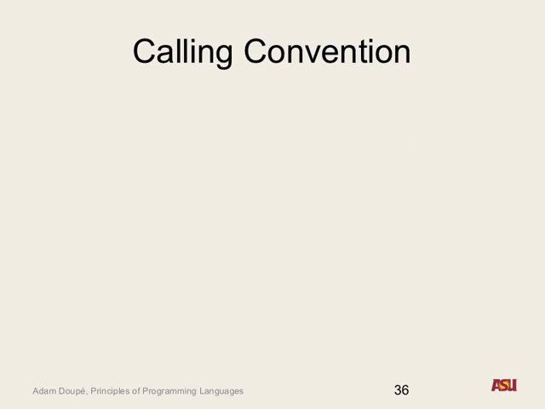So honestly, the specifics don't matter except for the fact that you have to have some kind of convention. If you're going to call some function that somebody else wrote, then your compiler needs to know how to create that call in that code without knowing what that function actually does. So we need some sort of convention so that we can call functions that different people write with different code.